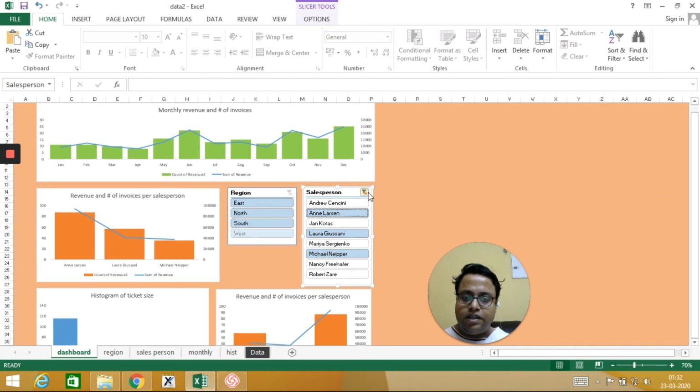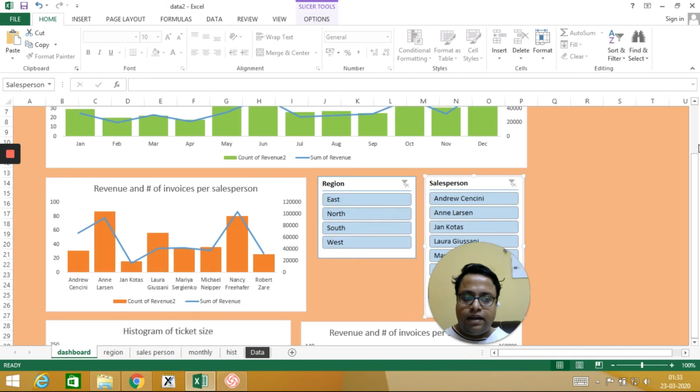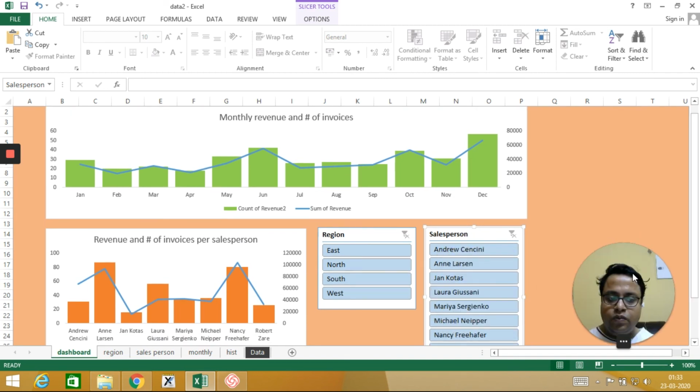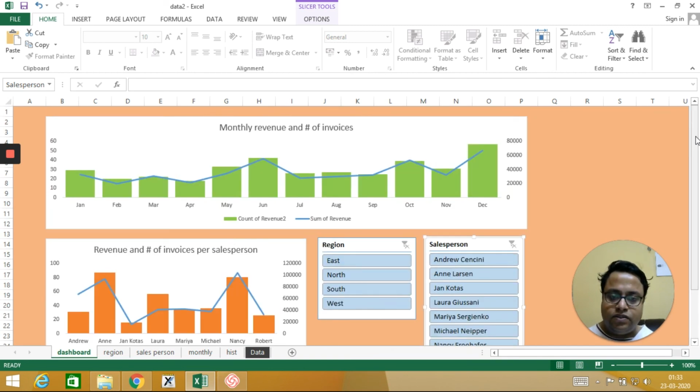I can make it bigger in size, and you can share this kind of dashboard with your boss or whoever to demonstrate the result, to diagnose the result further. So this kind of dashboard is very easy to make in Excel. Similar things you can do when the data size is much bigger and more complex, with BI tools, but that is out of scope. Here it's a simple, easy, everyday kind of Excel-based dashboard that I have shown you.